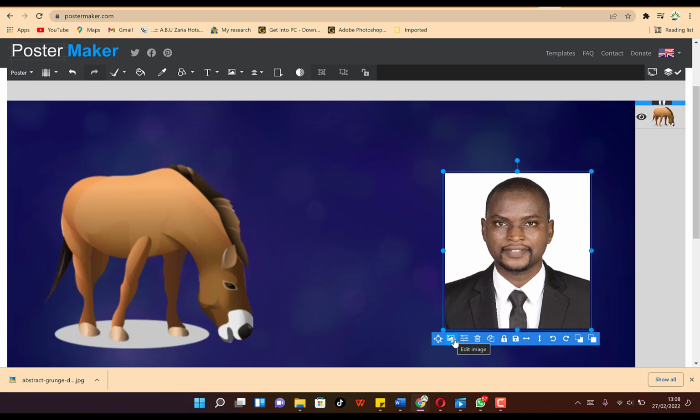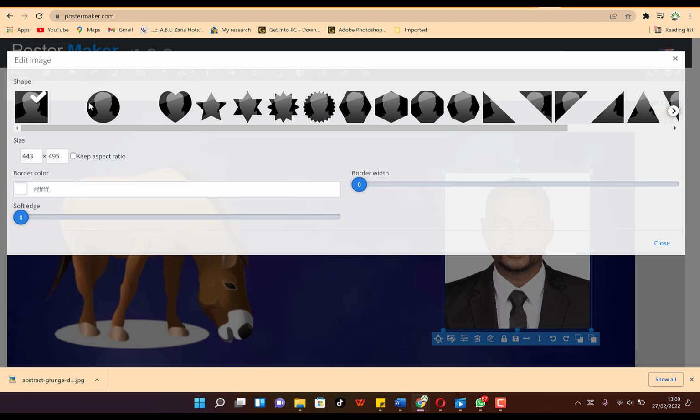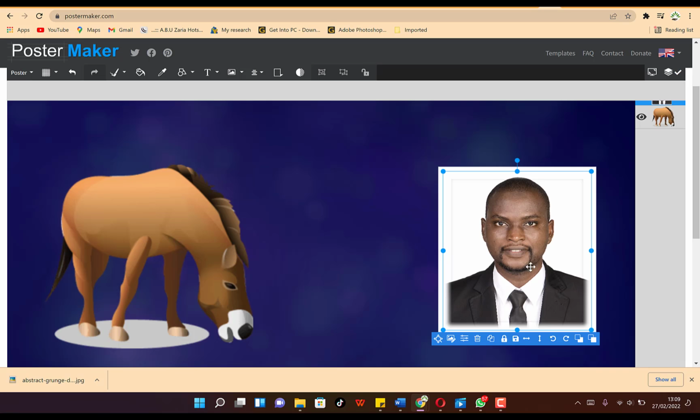For example, you can edit the image, you can come over and put in some shapes around the image, or you can play around with the sizing or border. As you are putting the border, you can see the preview down here, and you can see soft edges. If you are putting in a soft edge, you can see the preview down here as well. You can lock, you can copy, and then you can save this as a PNG, and you can flip around, or flip vertical if you so wish, and do quite a lot. So this is how to bring in an image.